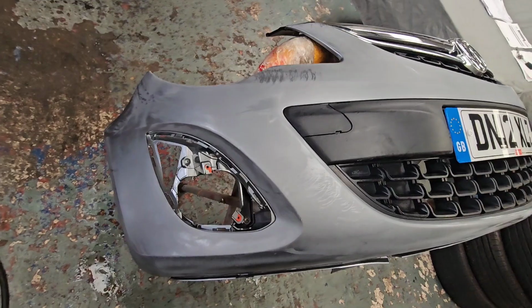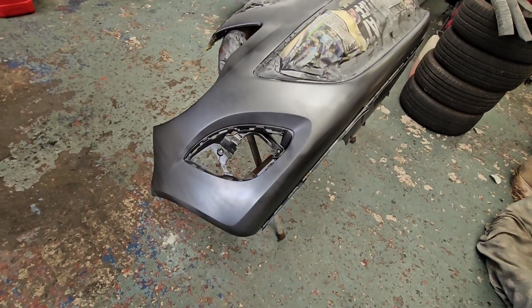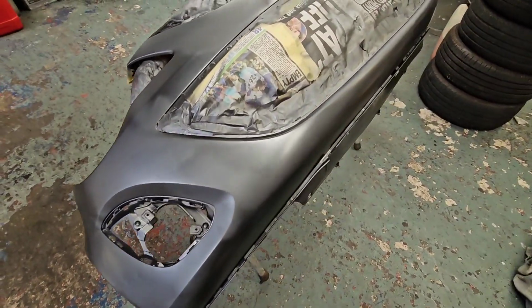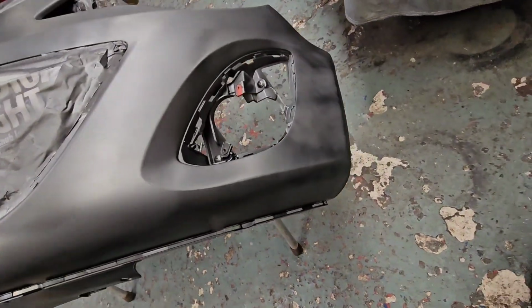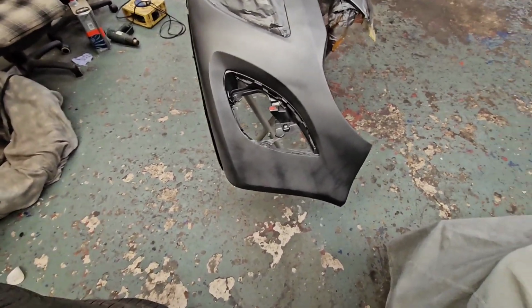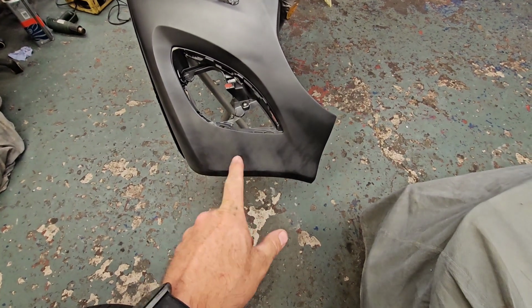Just giving it a wash. It's just drying at the moment to get all the dust and stuff off. Right, as you can see, I've given it one coat of paint. This obviously needs lacquering. Hope it's going to come out alright. It's from a rattle can, this is. The rattle cans cost £19.99, quite expensive nowadays. I've got another one, so I'm just going to go over it again in a minute.